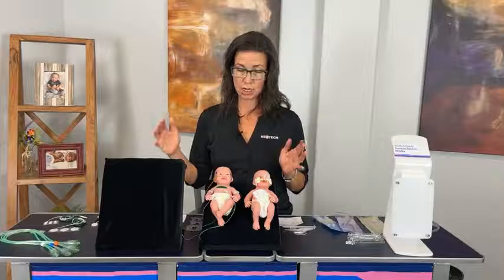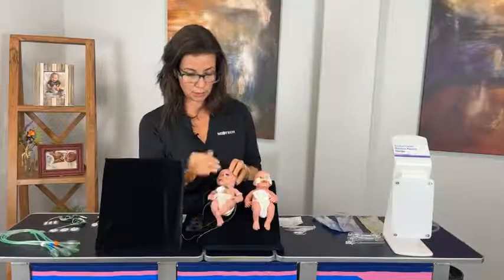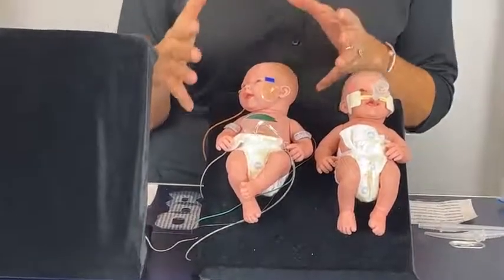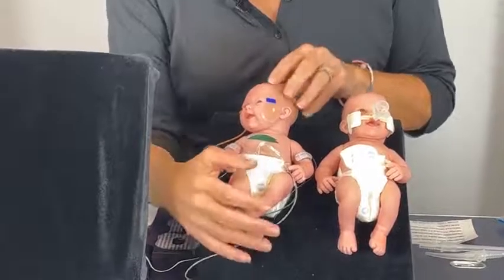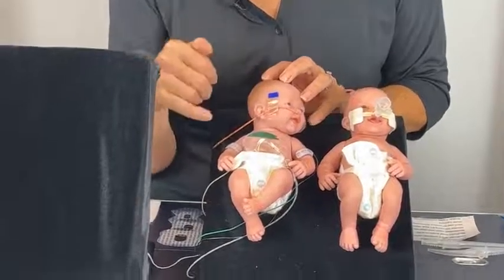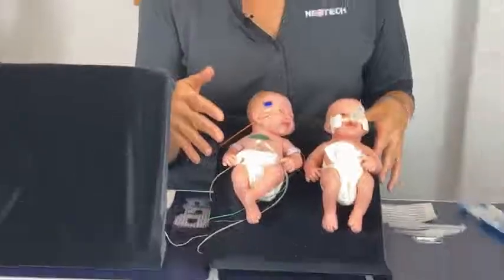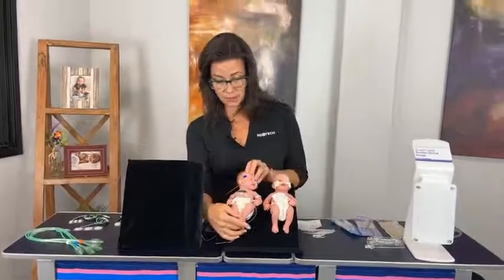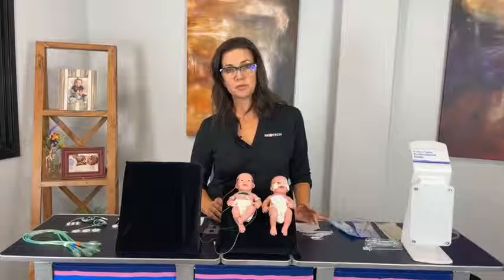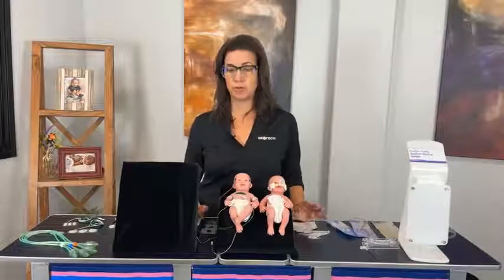If you happen to catch our last live episode on hydrocolloid products, you might recall that we demonstrated the Easy Hold cannula holder. We demonstrated the standard size. You can see that it's huge on a micro preemie. It's really close to his eye, which we don't want. And on this side, we have the Easy Hold Mini. Now this product has been designed for babies of his size. This is the same skin-friendly Neobond hydrocolloid product. It is just smaller. Since we did go over application last time, I'm not going to demonstrate it today. If you'd like to go over application and removal of the products, please revisit our hydrocolloid episode. You can find it right here on our Facebook page or our YouTube channel.